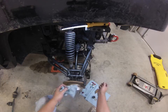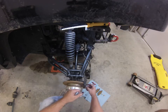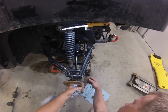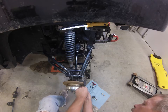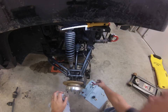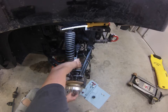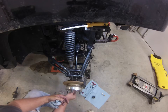Line up the slides. Now before I tighten it down, I'll show you how everything goes together. Before I tighten it down, I'd have to take the brake pads, and they're basically just like any automotive disc brake setup. You also have your large locking nut for your axle, that you slide your axle through. And that gets tightened down.